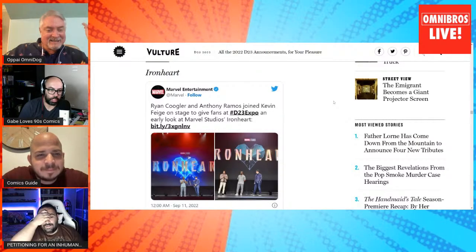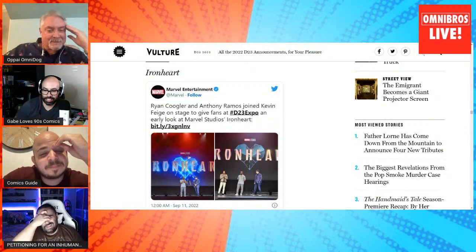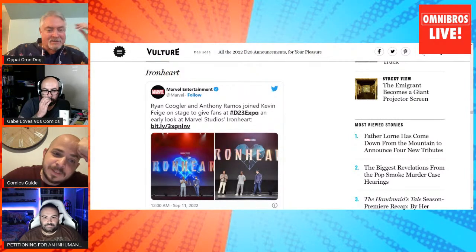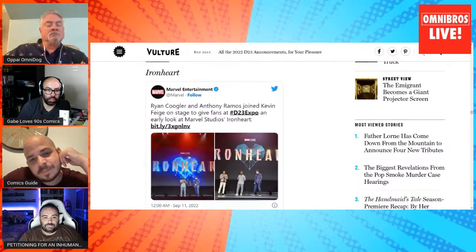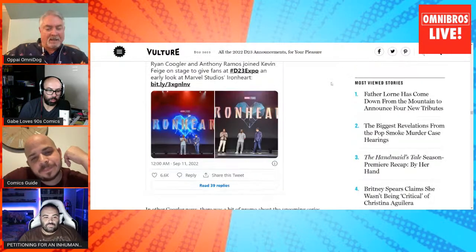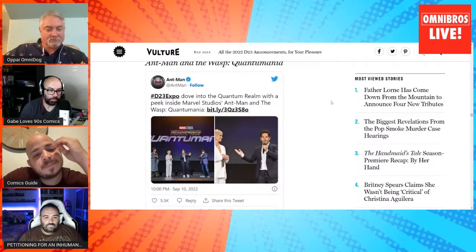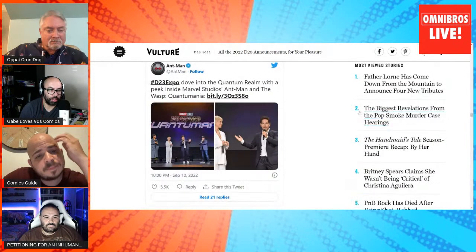We got another look at Mephisto. And Ironheart, and we got confirmation that the Hood is going to be on the show for Ironheart. It's so strange to hear about the Hood being a thing. Is this a show or a movie? A show, set after Wakanda Forever. That'd be cool. Ryan Coogler is producing it, right? She's a great character. I know nothing about Ironheart. That's about the time where I think I bowed out of Marvel Comics, right after Secret Wars. That's when they canceled the Fantastic Four.